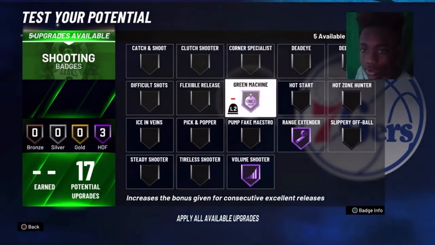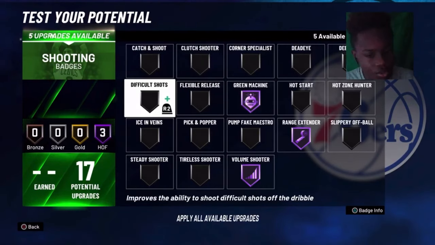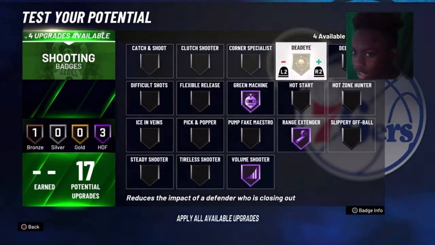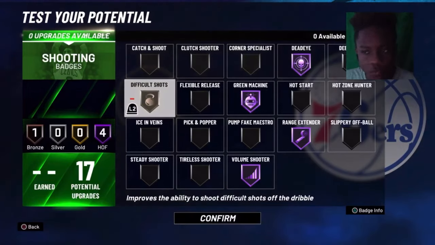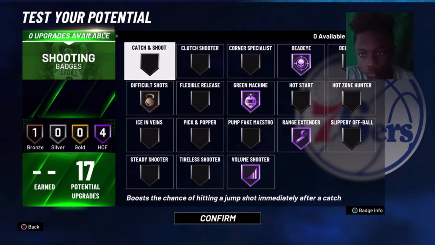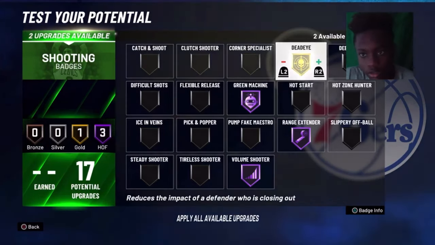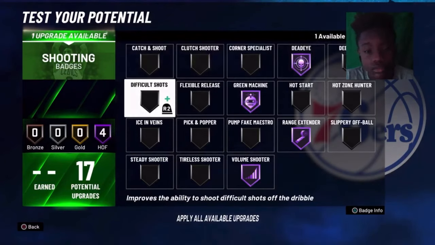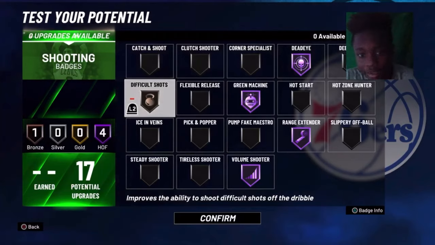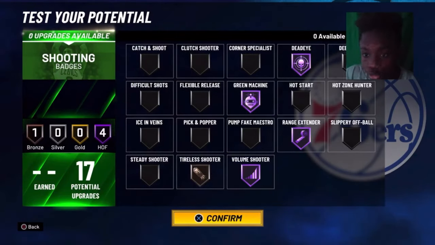I choose a go between Hall of Fame sometimes. And I choose, I think, what is it called? Deadeye and difficult shots. You don't really need difficult shots this year on Hall of Fame. Do not really work, like especially like last year. But if you a shot creator, trust me, choose difficult shots on Hall of Fame. But besides that, I like difficult shots on bronze, or I might choose Tireless Shooter because I'm gonna be tired and I'm be dribbling a lot. I dribble a lot, so I'm gonna need Tireless Shooter.